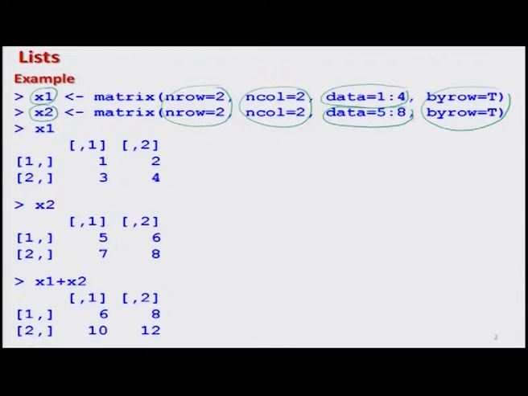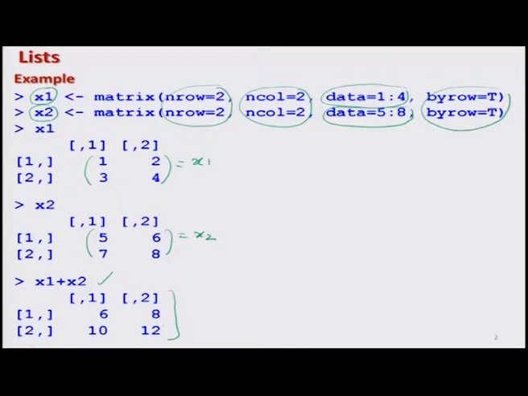So in the matrix x1 you can see this is the x1 matrix, and x2 matrix will look like this. This is your x2 matrix. And in case I try to find out the addition of x1 and x2, I get this. What I am trying to show you here is that in case I try to create two matrices which have got all the numbers, then it is possible to apply a mathematical operator over them. For example, I have used the addition of x1 and x2, and we can see here the outcome.